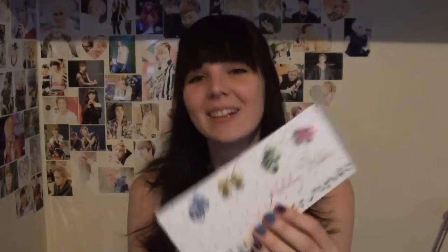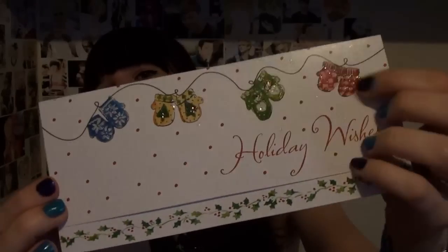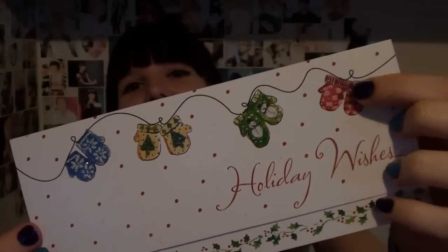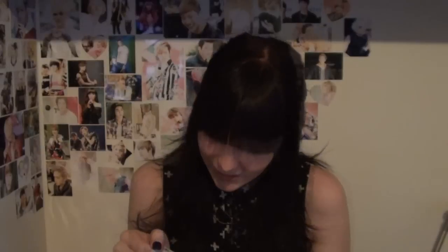It's a really cute card. Holiday wishes — I was right, I should have just kept on reading. And then these really cute little mittens, and they're like glittery — it's like there's glitter on top of them. Really cute, super cute card. So on the card it says, with warm holiday wishes and something extra too. Have a great holiday. And then there's a little note up here. I'm just going to read it first, because your handwriting is really cursive, and I am so bad at reading cursive. I can't decipher this entire thing. I'm so sorry, but I'm really bad at reading handwriting.